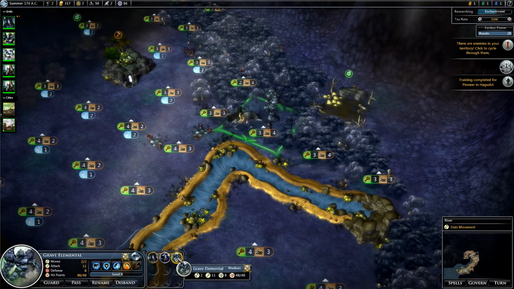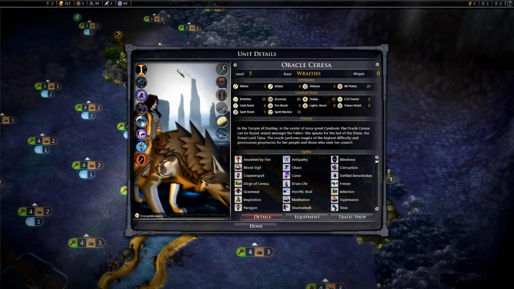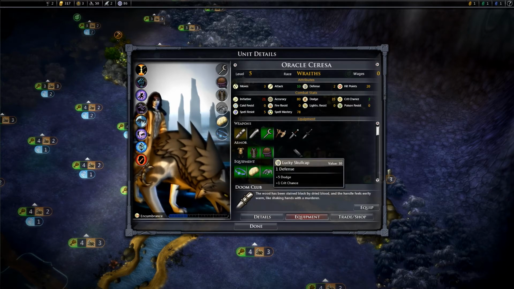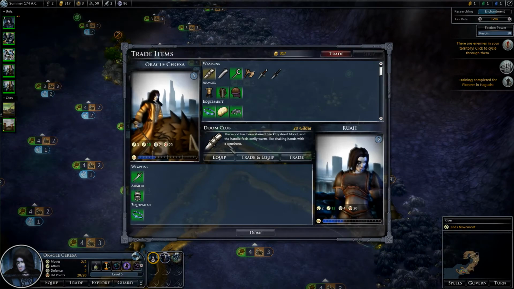And I can switch between the units in my army if I want to. I can look at all of them, what they have. I can look at the equipment, all the items that I have available to me that are on them. And I can even trade with my other people the equipment that I have and just give it to them. And there is also a shop feature, but you have to be in the area of influence of a city in order to actually shop.